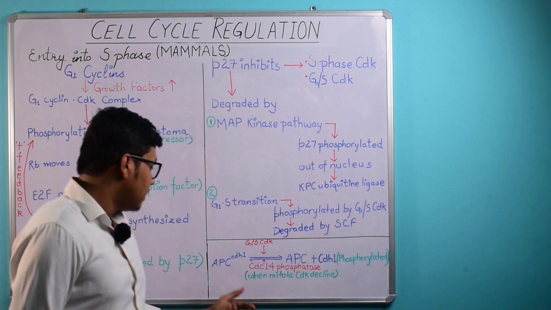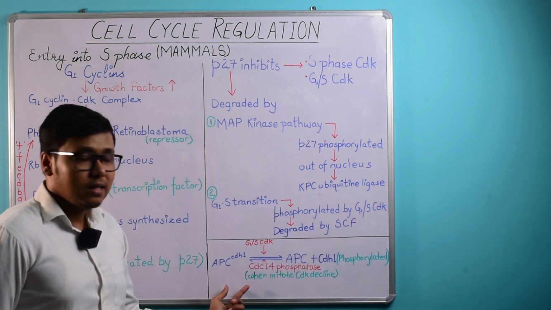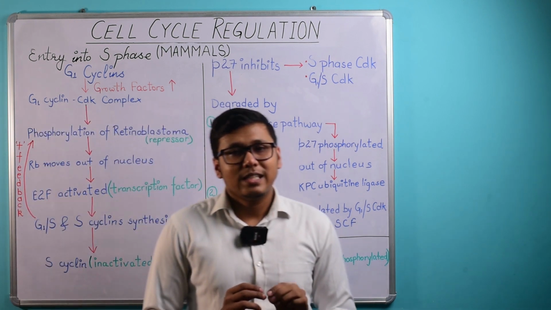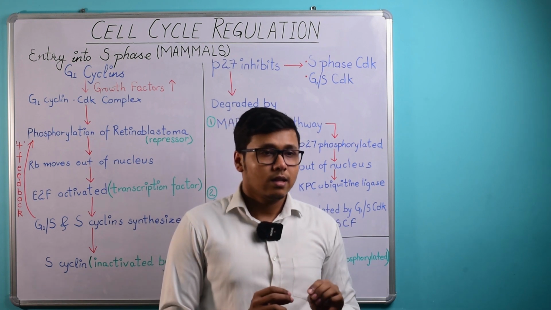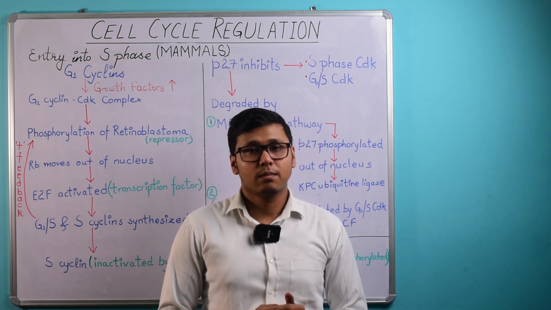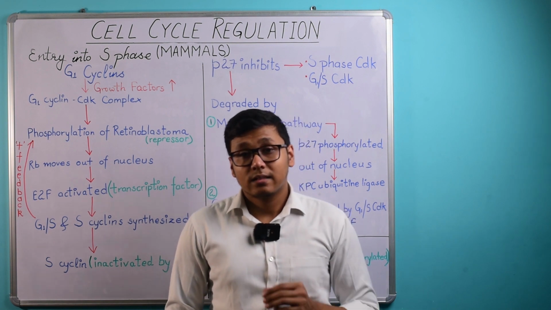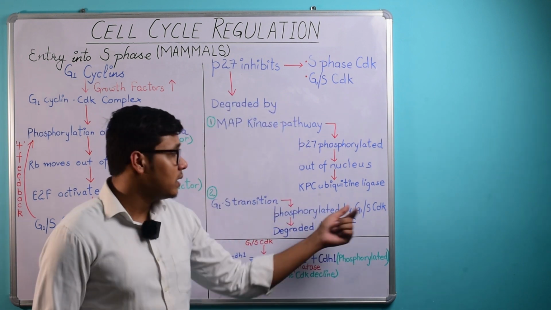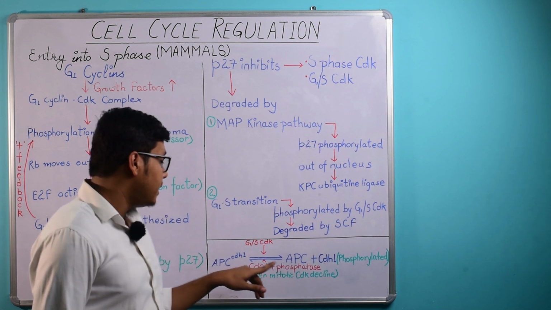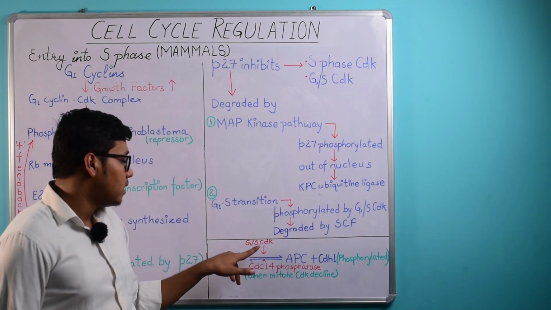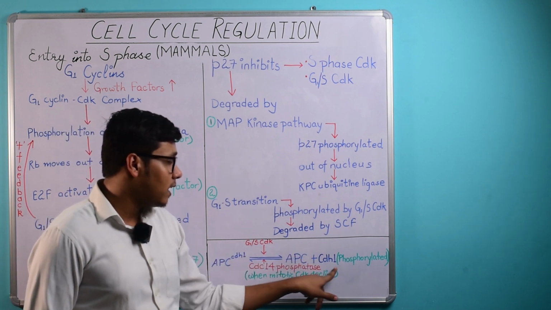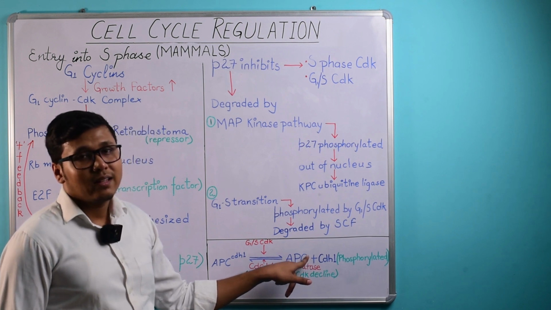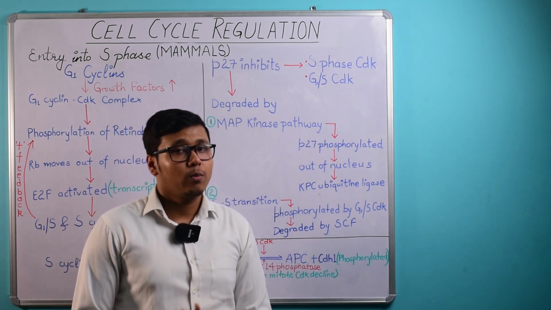One more important function of G1/S CDK is that it dissociates the APC-CDH1 complex. Remember, APC-CDH1 complex is necessary for the cell to move out of the mitotic phase of the cycle, and the APC-CDH1 level continues to be high in the G1 phase. But once the G1/S CDK is high, once the cell decides to go into the S phase, the CDK will phosphorylate the CDH1, and in the phosphorylated state it will get dissociated from the APC, and now the S phase cyclins can get accumulated.